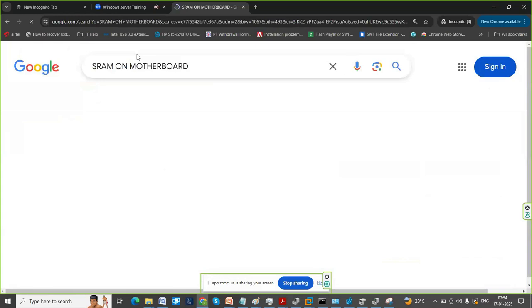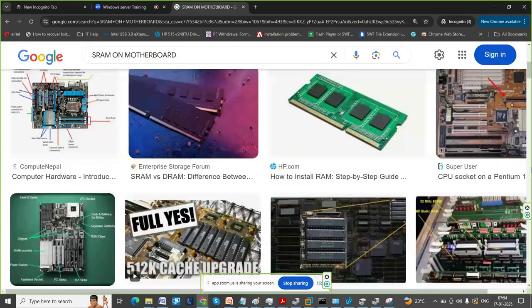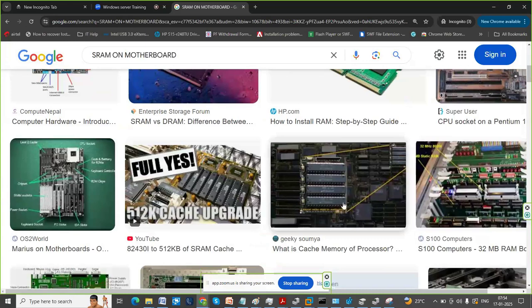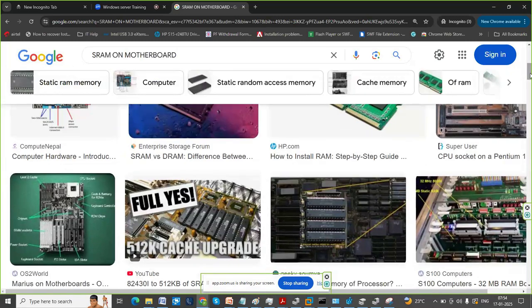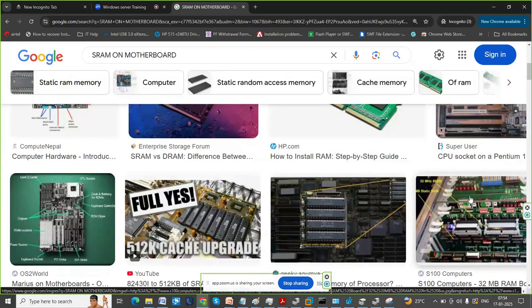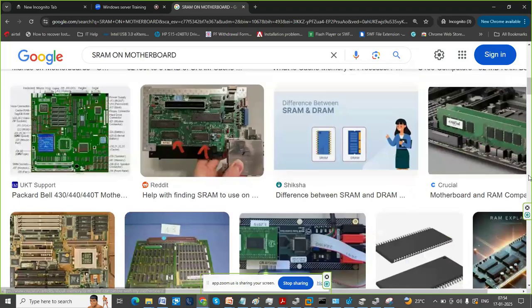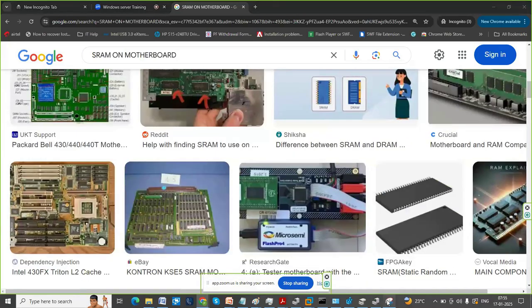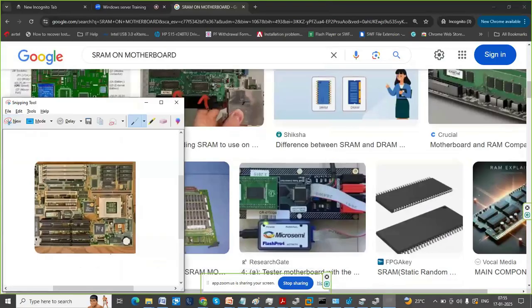This is the DRAM which they are placing. SRAM would be here. Yes, this is the SRAM. This is also a memory chip itself, but it is placed between your CPU and RAM. These are the physical RAMs, and this is the small CPU. I'll take this picture so that it will be easier for you to recognize where it would be.